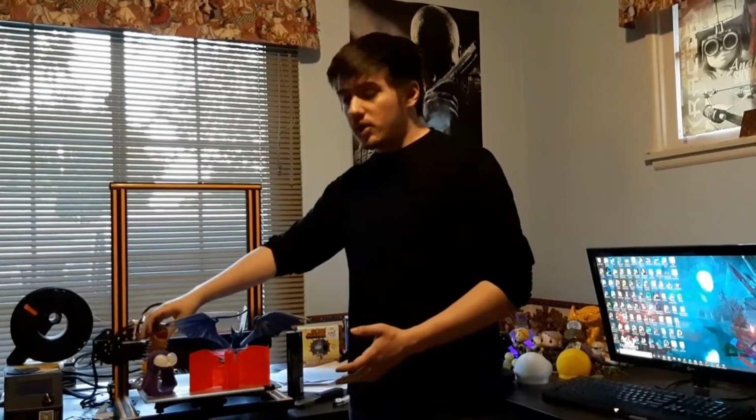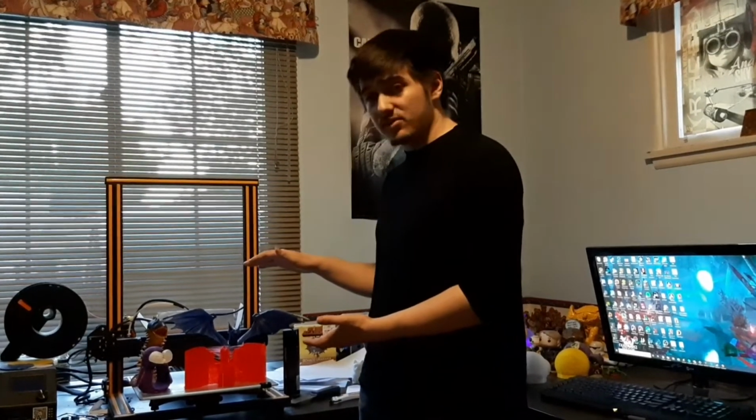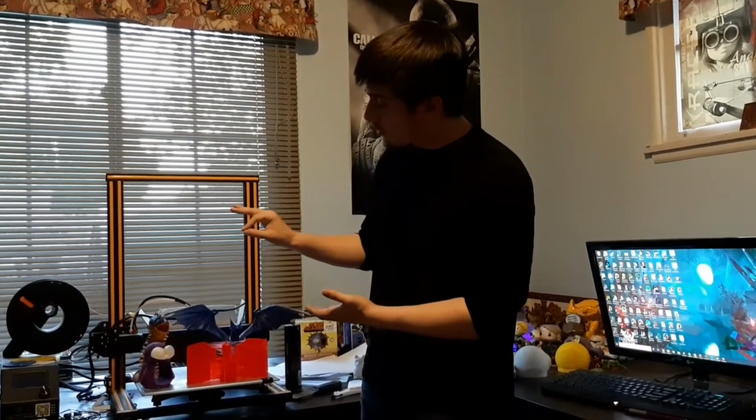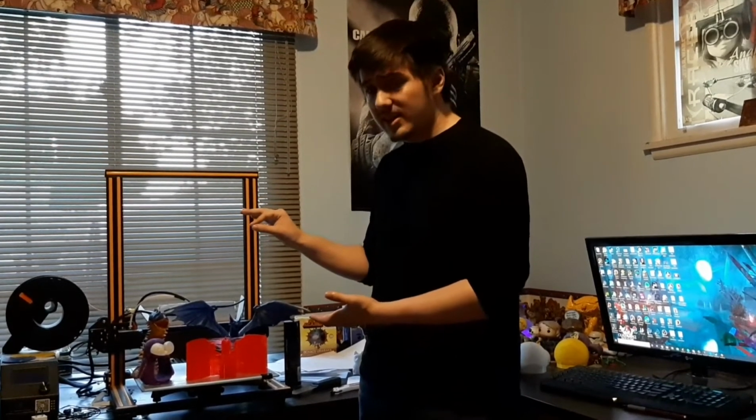And once you're all done, make sure to maintain your printer. By that I mean make sure you clean off the printer bed of any adhesive that was left over. Take a small metal rod, make sure that there's no filament that is clogged inside the nozzle that is cooled and been left over to ensure that there won't be any problems for the future. And if you follow these steps, you can be 3D printing like a pro.